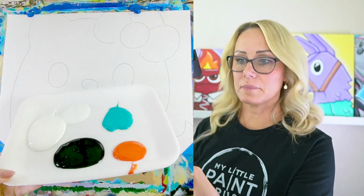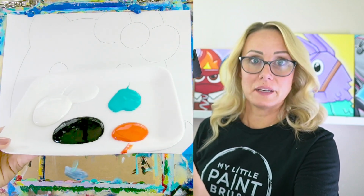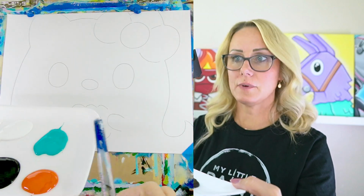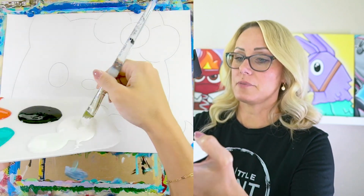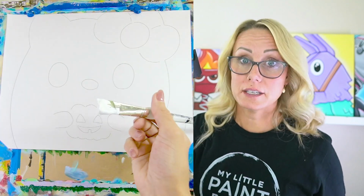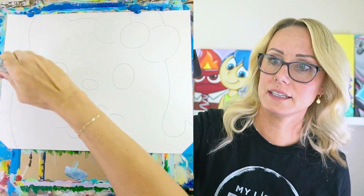And you'll see here my plate full of paint, right? All my colors are laid out for me. That way I can easily get to them and I won't contaminate it all at once, and I can mix colors if I want to. So I encourage you to do that. First, let's take our big brush and load it up with some white. This is optional. I'm going to paint my mercat ghost here white really quick.